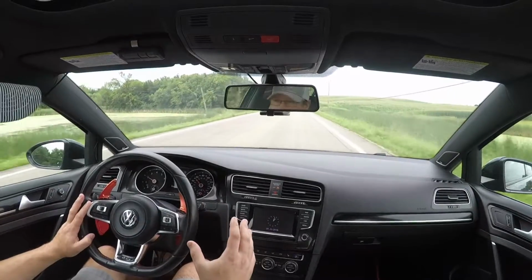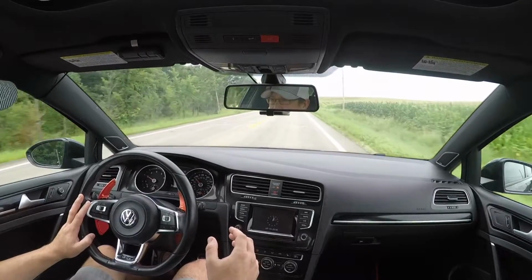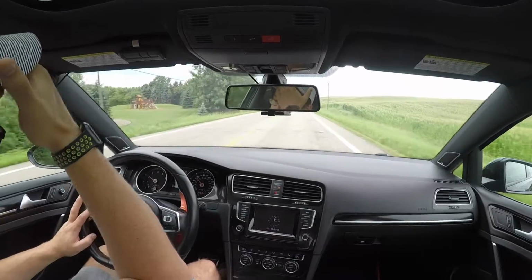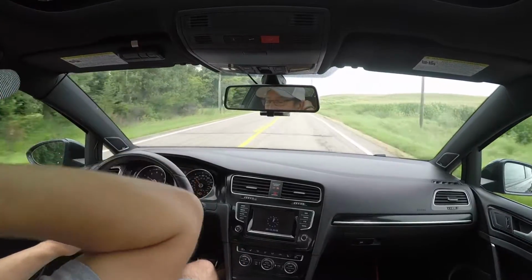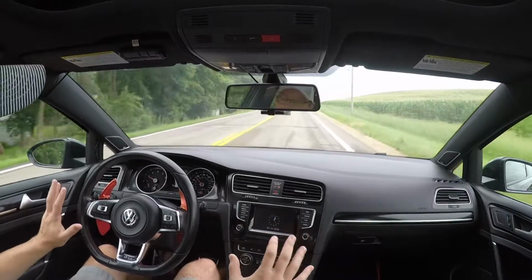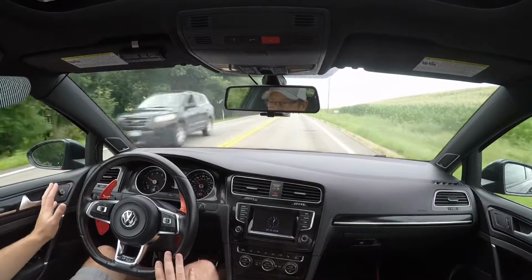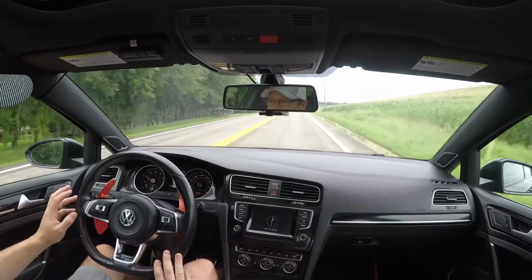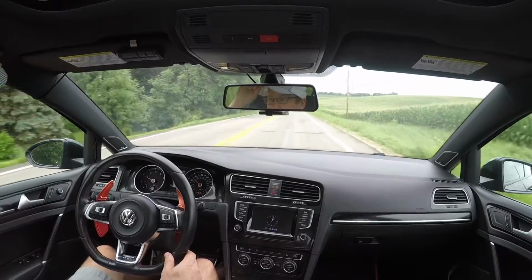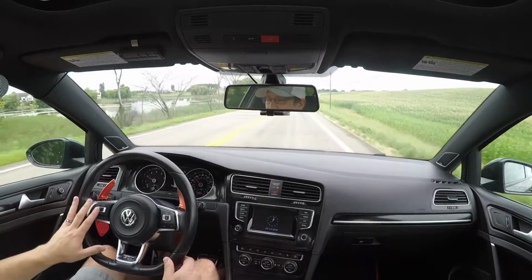That had way more torque than it ever has in sixth gear, so it didn't really have to kick down a gear, which is surprising. So yeah, a lot to think about here. Sorry if I'm spitting a lot of crap at the camera, but there's a lot going on, a lot changing with the car, from how the transmission is shifting to how much torque the engine's putting out, and it's all catching me by surprise a little bit. So I'm still in fifth gear here. It hasn't downshifted.